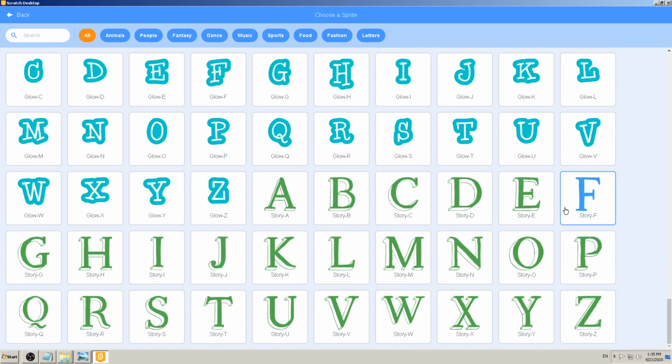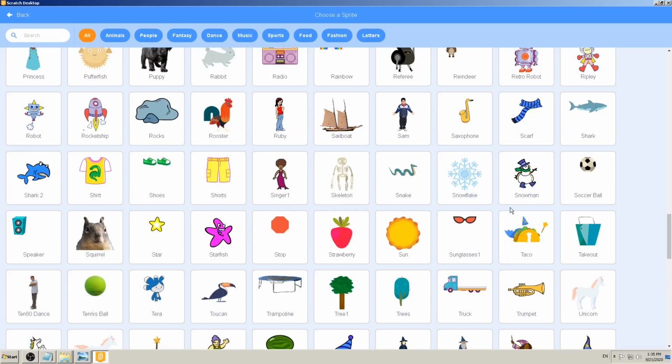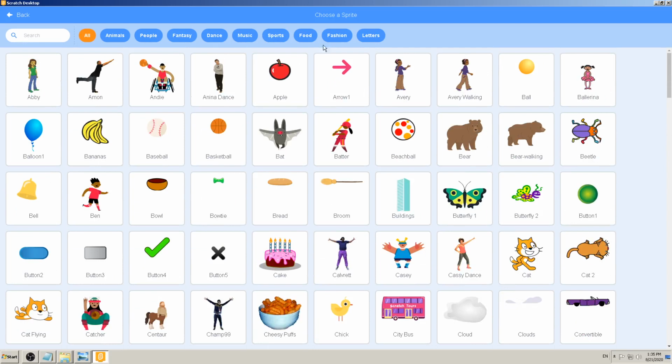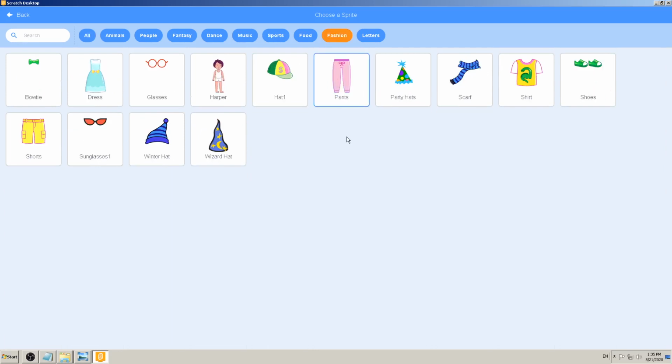That's all great and fine, but what happens when, for example, we're making a dress-up game? We come to the fashion sprites, click on the fashion button, and fashion sprites will open. Some of those sprites have only one image, like this wizard hat, winter hat, shirt, but some of them, like pants, shoes, hats, glasses, sunglasses, dresses, they have lots of images in them.